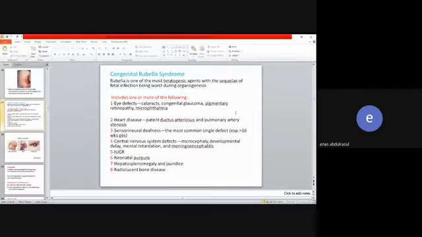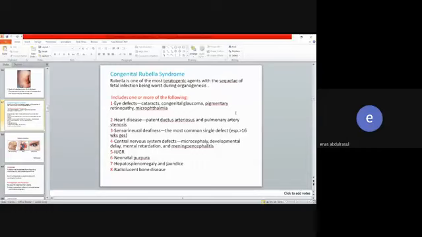Sensorineural deafness, keep in mind, is the most common single defect if the infection is acquired after the 16th week of gestation. That means if the mother becomes infected with rubella virus after the 16th week of gestation, the only single defect may be sensorineural deafness. Therefore, for those infants who cannot hear, especially those without a family history, we must think that one of the causes is maternal infection with rubella, with vertical transmission of the virus to the infected neonate, particularly if the infection was acquired after 16 weeks of gestation.